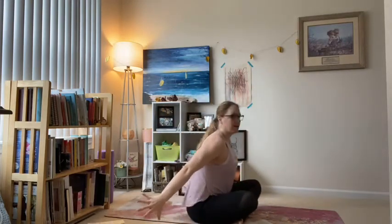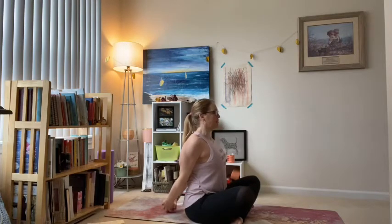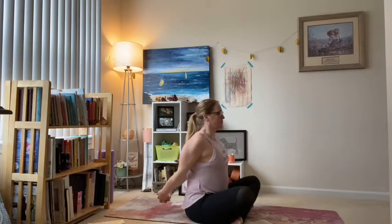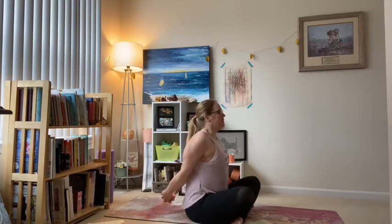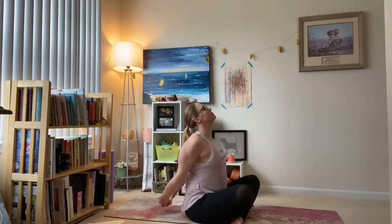Come back to center and release your elbows. Bring your arms behind your back, interlace those fingers, and then straighten out your arms — you're moving your fists towards the floor. Maybe the fingers touch, maybe they're above the floor; just play with that position. Roll the shoulders back — nice big square squeeze of the shoulder blades together — lift the chin, move the fists towards the floor. You should feel expansion in the front of your chest, maybe some stretch in your arms.